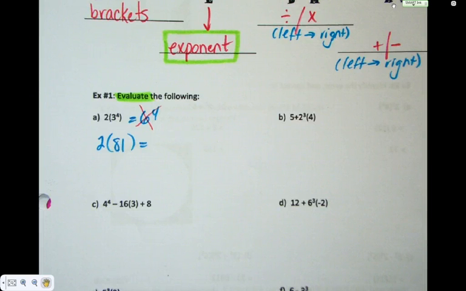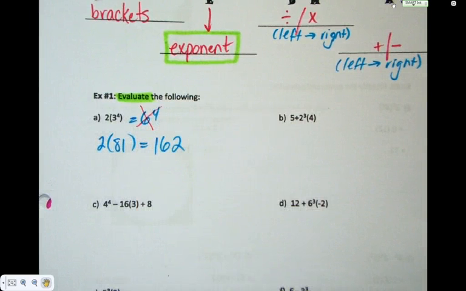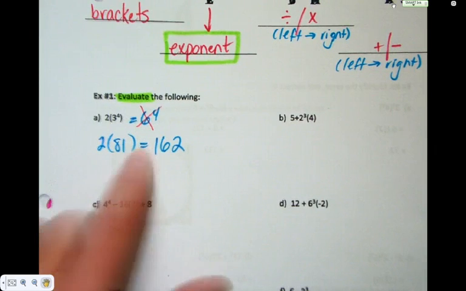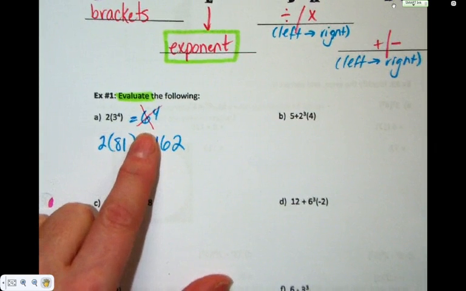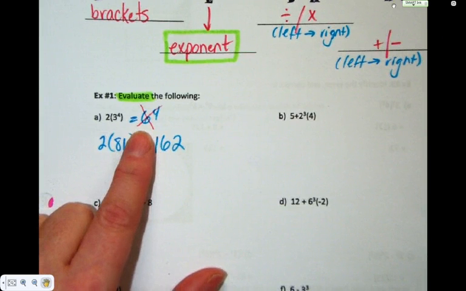And if you can't do 80 times 2, do 8 times 2 and then add the 0. So what's 8 times 2? 16. Add the 0 gives you 160. What's 1 times 2? 2. So we have 160 and 2, smush them back together, 162. Just out of curiosity, calculate for me 6 to the 4, and we'll see how far off it would have been had we done it the wrong way.